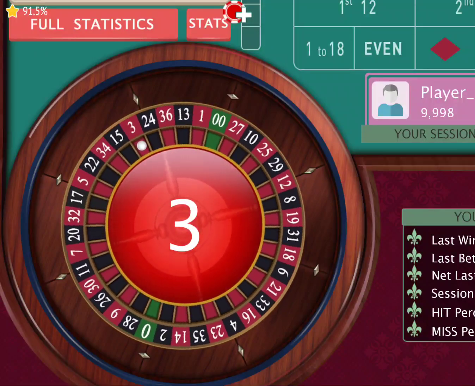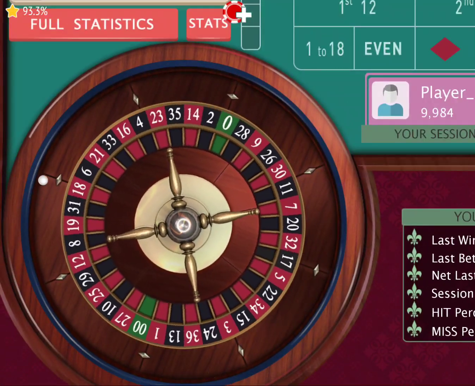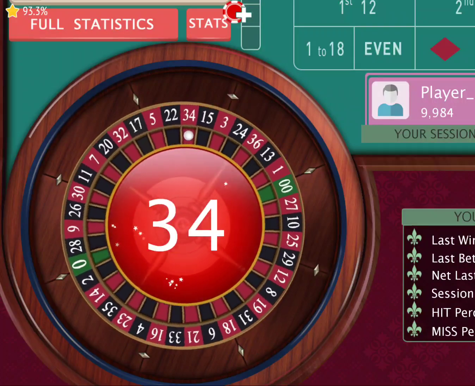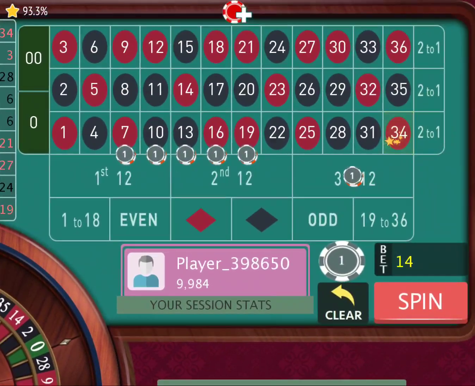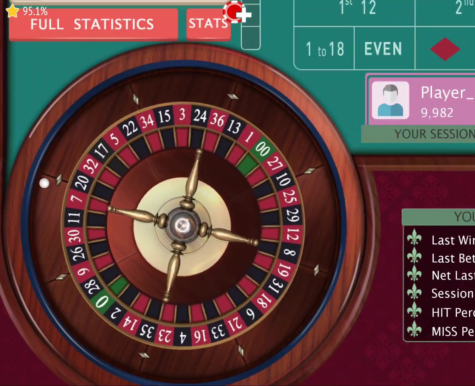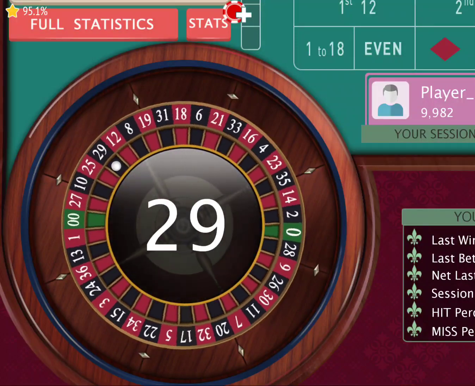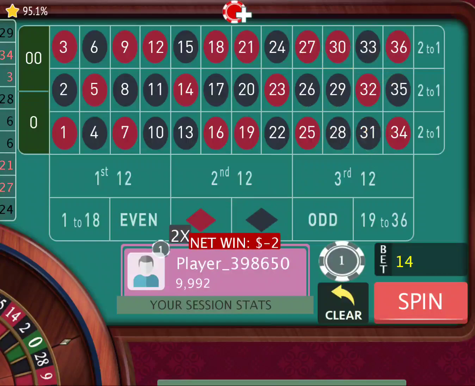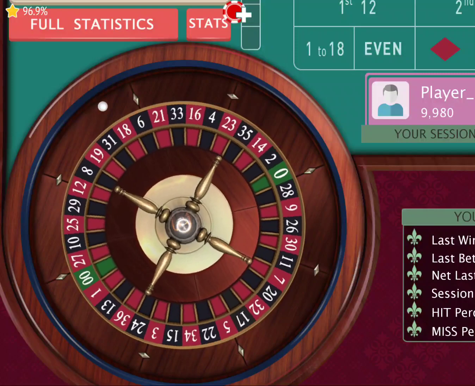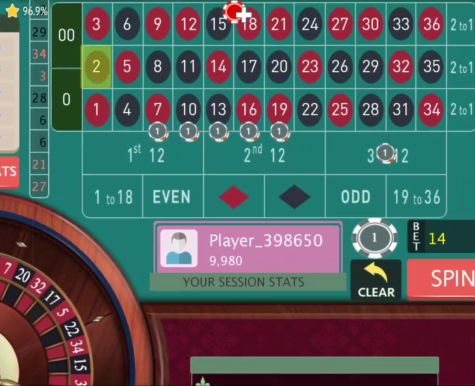And 3 is a loser. That's fine. I want to respin again. I'm not going to go up as of yet. I'm going to keep spinning until we get our money back. And we lost $2. Respin again. There's 29, another $2 we lost. Respin again. If I get two more losses on the last dozen, I'll just go up. So I got another loss.